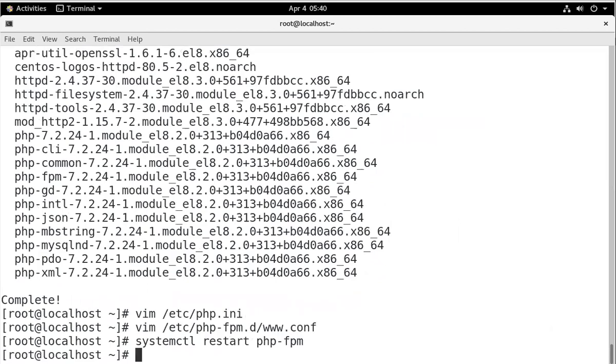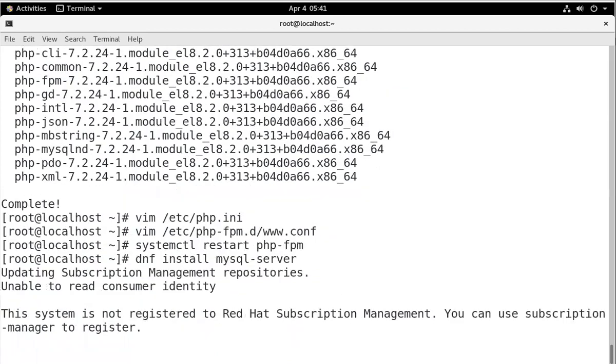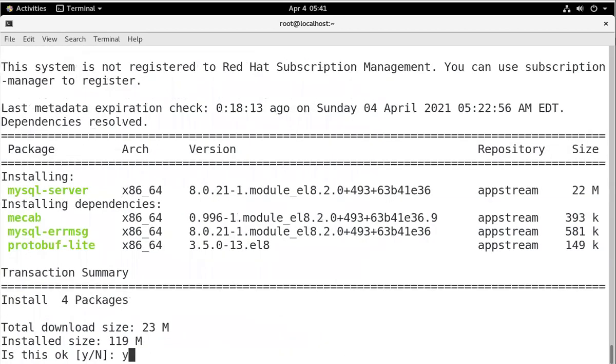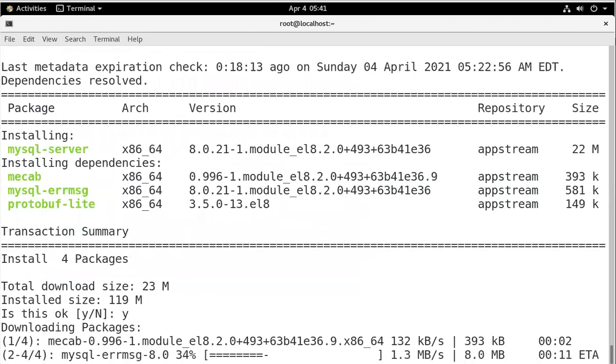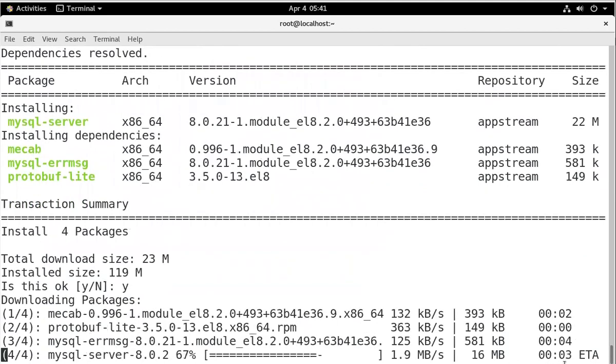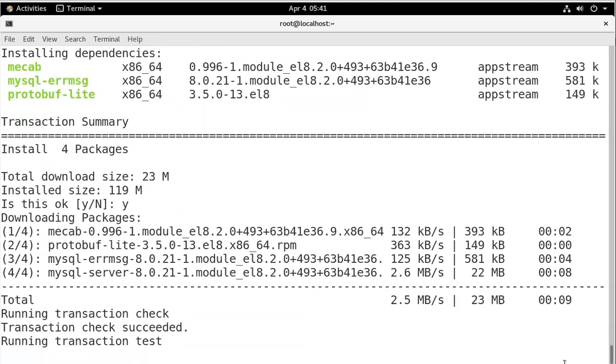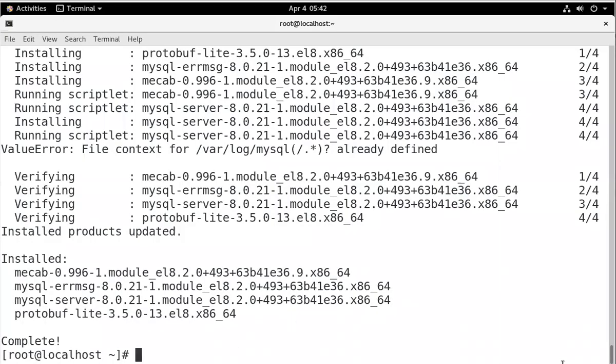Now we need to install the MySQL database server and create a database for WordPress. So let's run DNF install mysql-server. Hit enter. Press Y. So MySQL installation successfully completed, and now we need to start the MySQL service using the systemctl command.